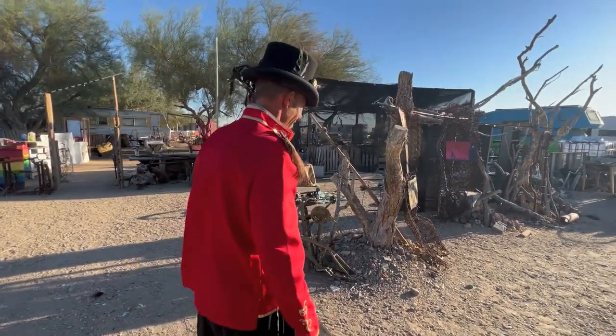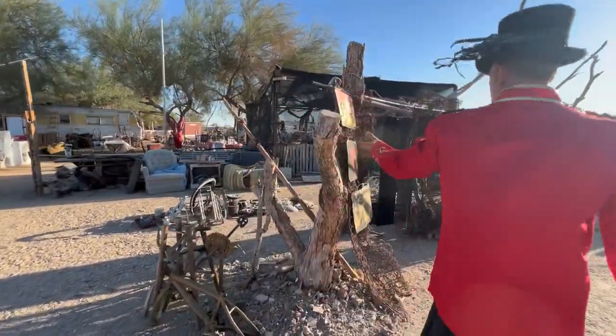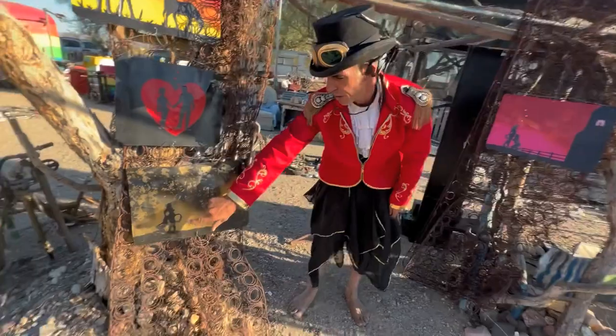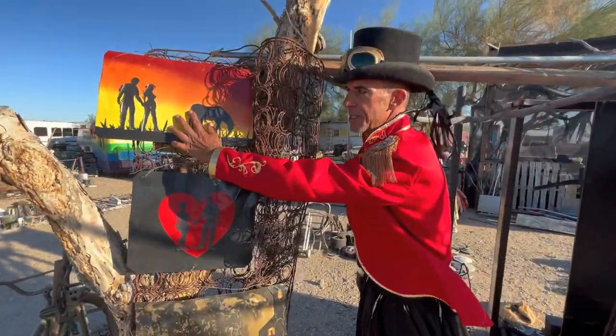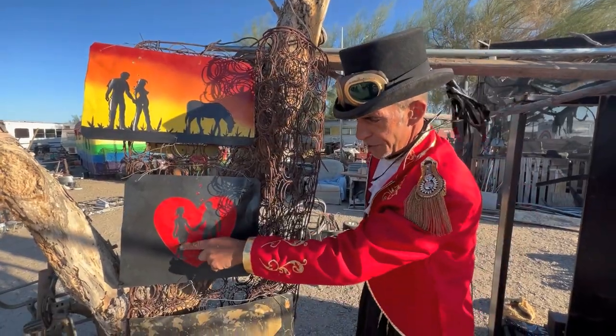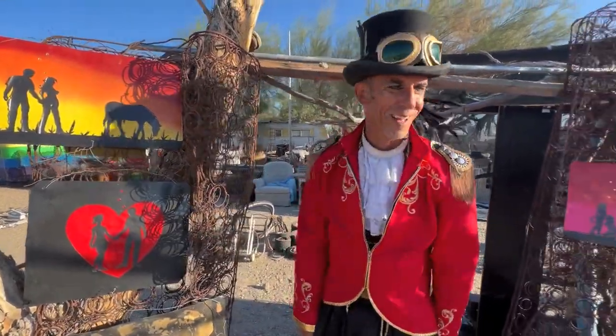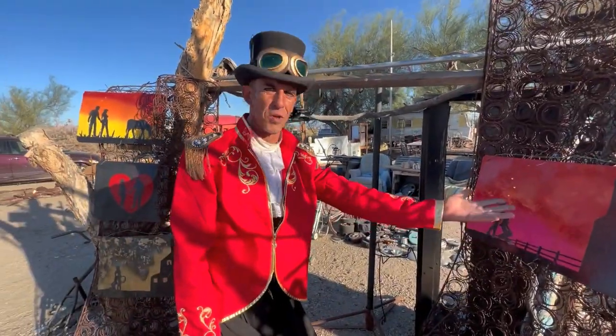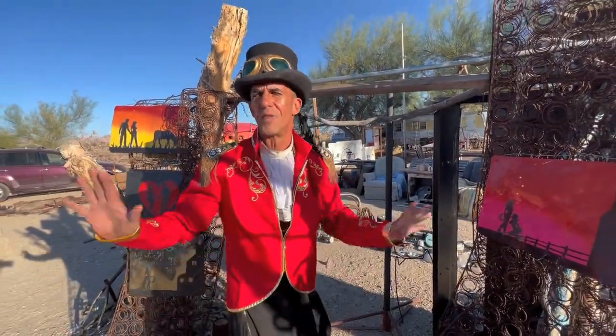What's the exhibition here today? Over here I've got a couple of paintings. I like to do erotic art. Here's a girl eating another girl's ass. This is a same-sex couple. I lived in Portland — all this kind of art sold really well. This is a transsexual — I call that 'the reveal.' Here's the transsexual receiving a blowjob from a female. So I've got something for everyone out here.